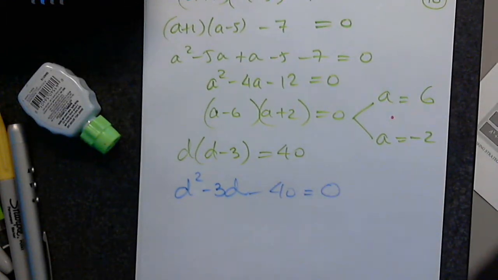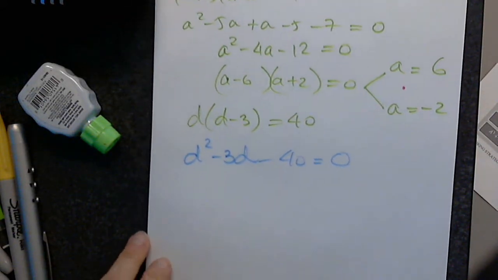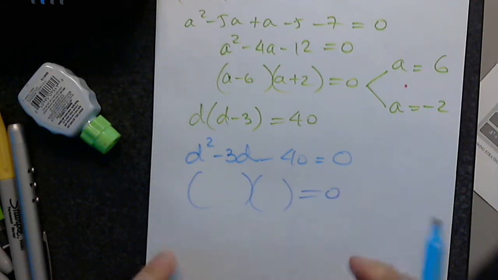Equals 0. Exactly. I can't use the zero product principle on d times d minus 3 equals 40. I have to have 0 on one side, and once I move 40 to the other side, I no longer have a product on the left. So I have to distribute it. Again, not a big situation here because it's a trinomial, descending order, no greatest common factor, no negative leading coefficient, no special product. But 1 is the leading coefficient. So it's a straightforward, no long procedure situation, which I like.